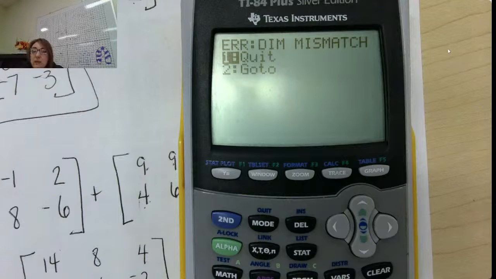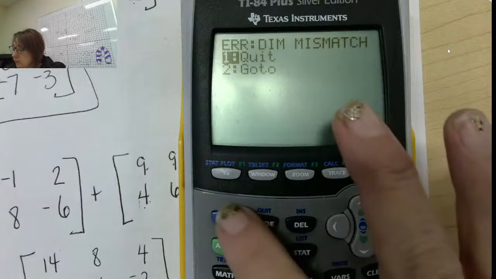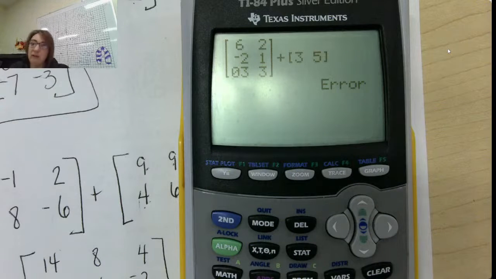See where it says dim? You know what that stands for? Dimension. Dimension mismatch means that your dimensions are wrong. Anytime you see dimension mismatch, that means you've got things that aren't lining up. Sometimes if you do a list on the calculator, you have X's and Y's, and you try to do something with them, you'll see dim mismatch, because you have too many X's or too many Y's. Okay. So, y'all get this, right?